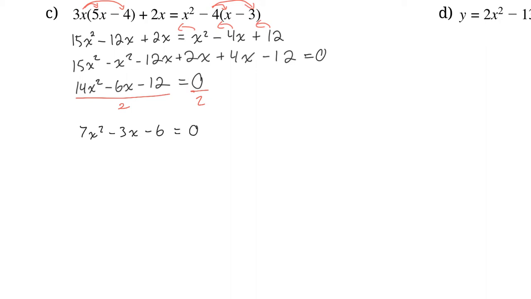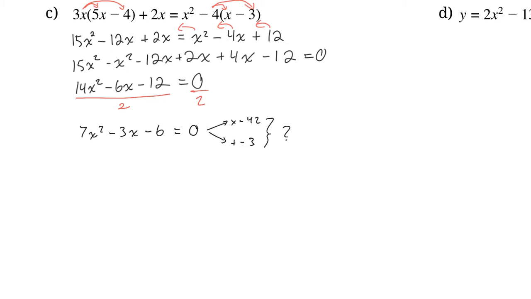Let's try to factor this. We have an equation in standard form, and if we want to factor this, we're looking for two numbers that multiply to give us -42, so that's a times c, but when you add those two numbers, we get -3. Do we have two factors of -42 that will add together to get -3? We do not. That means if it's not factorable, we can use something called the quadratic formula.